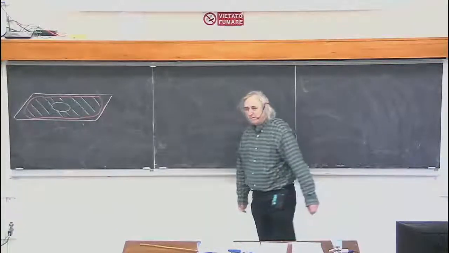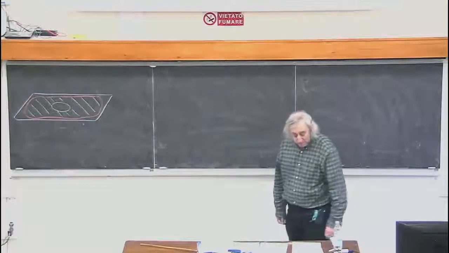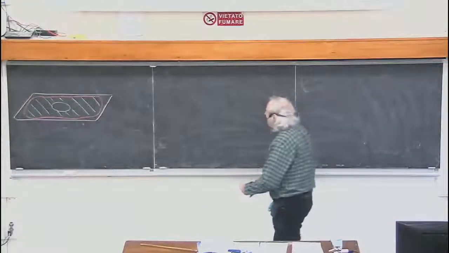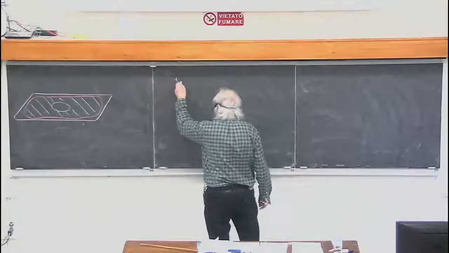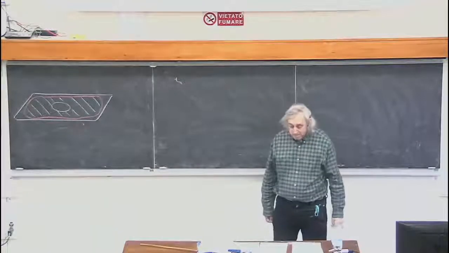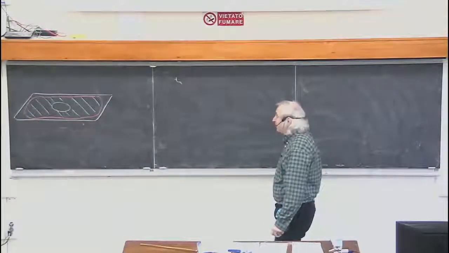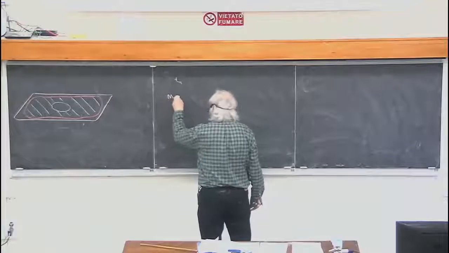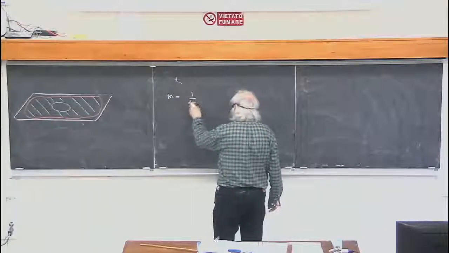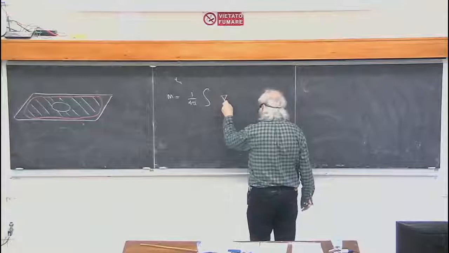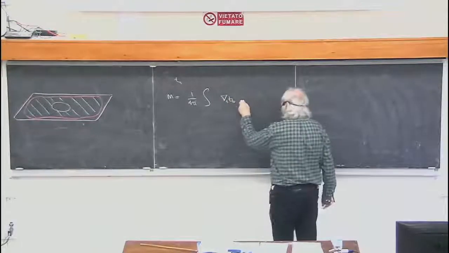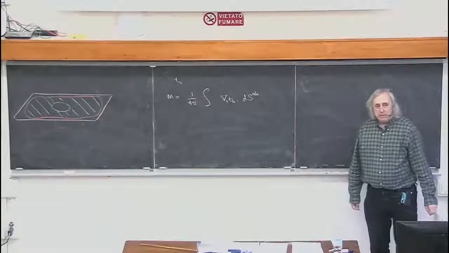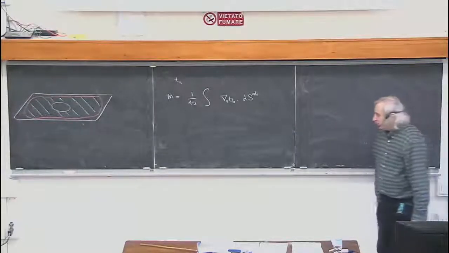So we can define a mass in the following way. We can just simply take a vector field. It really could be any vector field, but I'm going to take the time translation vector field, T^A, and construct a flux integral exactly the same way that I did for charge. M is 1 over 4 pi integral dA_TB times dS^AB. This is what's usually called a Komar formula.